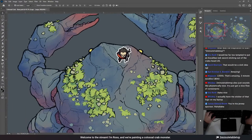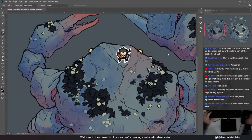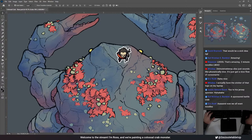Oh, you bought one of the stickers? Nice. Battle crab. There's an article idea. There's battle crabs. I don't know, maybe that's a bit too close to like dogfighting. I don't think I want that. Seaweed 2.